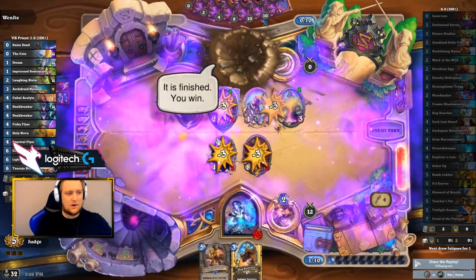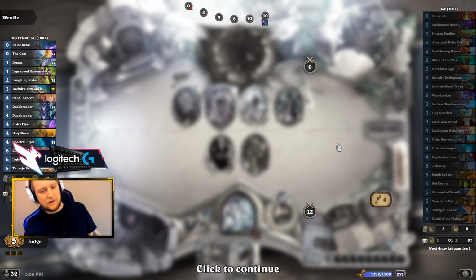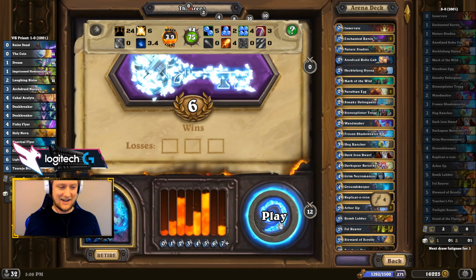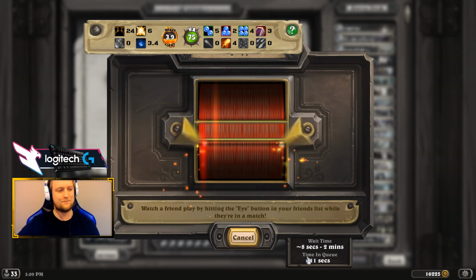Wow, another D-breaker, but not enough. Not quite enough. Fel Reaver too strong. GG, another close one. Always those games where you play the Fel Reavers and run out of cards are always so tense. And we're going for 7-0.